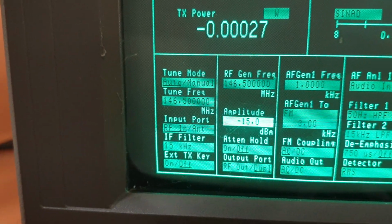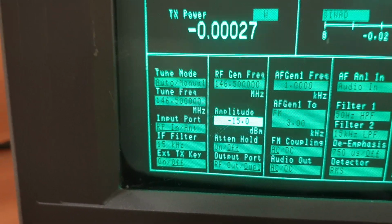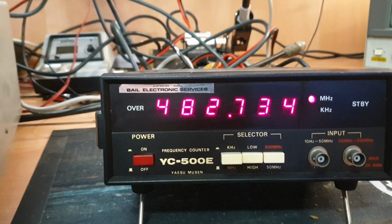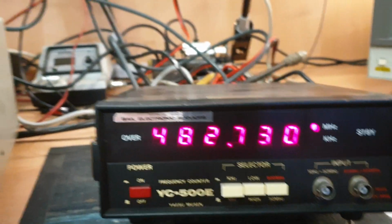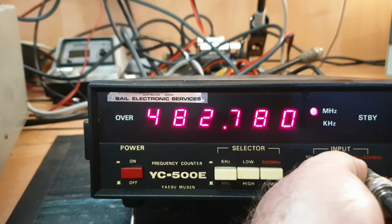Anyway, what I've done is put an FM signal together over here on the HP8924C of 146.5. We're putting in about minus 15 dBm, which should be enough to trigger this if it's working. So we're going to find out, aren't we? I keep doing this. I should test these things first, to be honest. I just thought, oh well, we'll do it live.